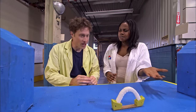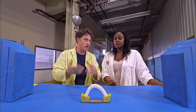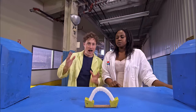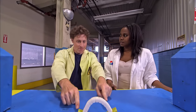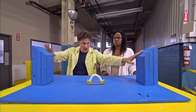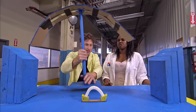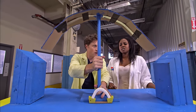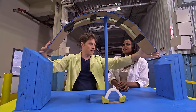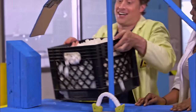So the sugar cube bridge, you had a chance to look at it, right? Uh-huh. This works on any scale, right? Mm-hmm. It should, no matter what size arch, it should be the same, right? Definitely. Good, because what I want to do is use these abutments, but go to these abutments. So we're going to start the bridge here, and I've already created a thing that we can use to put the sugar cubes on as we go up so that we can make sure that it becomes a perfect arch. Do we have enough sugar for this? Yep. I got tons of sugar.